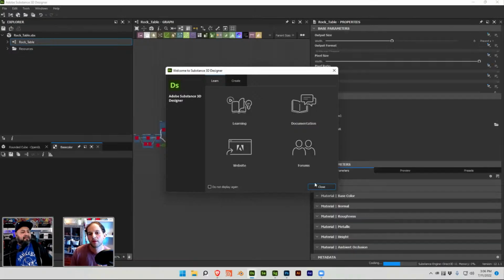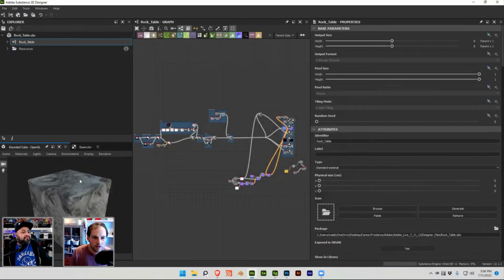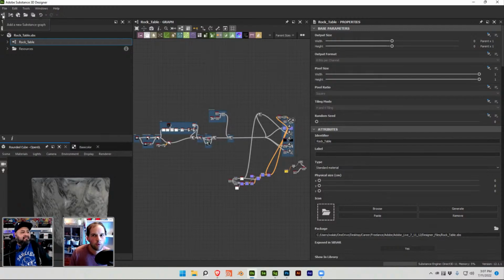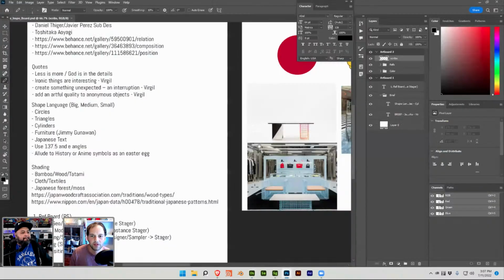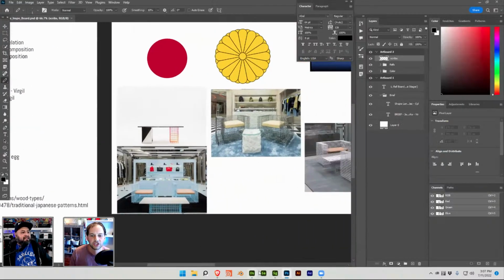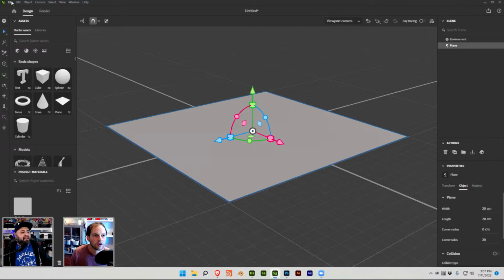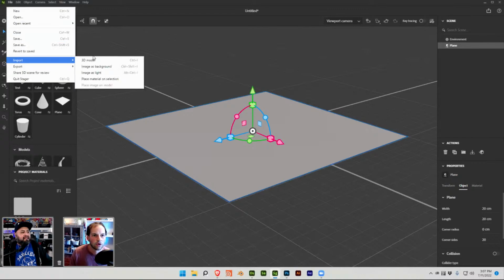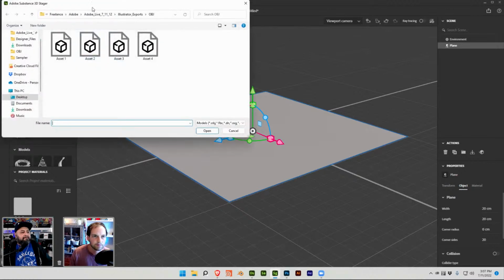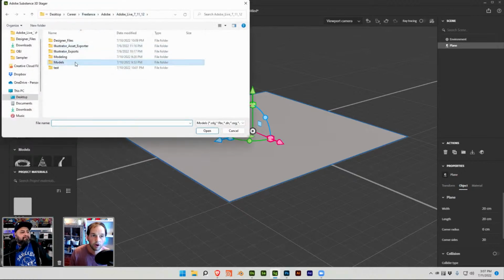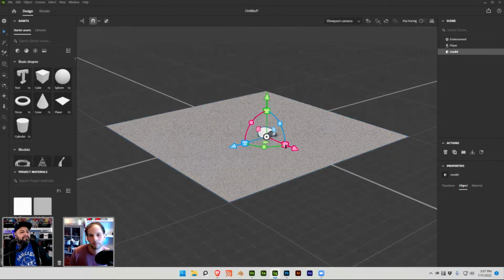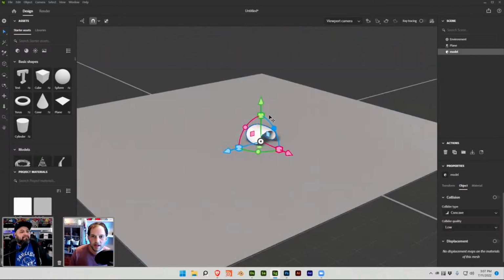Basically, you can do procedural stuff in here, right? So this I prepped, and I think I'm going to actually do it for these wireframe tables. I've actually made a chair asset. So you can go into here, go to import 3D model, go to your assets, which I've already modeled, and let's say I want to import this Muji chair, which is a brand. It kind of looks like a chair, and I think the form of it is interesting.